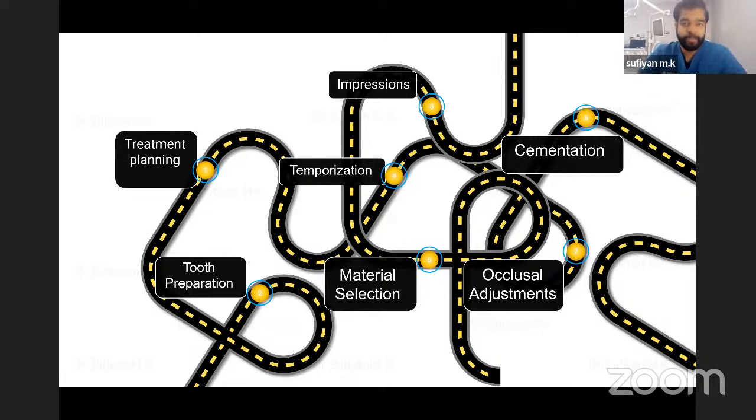Cementation appointment will be a special one. You know why? Patient has come for this kind of restoration, and patient is happy and also thinking that today will be my last appointment, and I'll get my crown or a bridge or a prosthesis ready. And we as dentists also will be happy. Why? The payment will be done, the financials will be covered on this appointment, right?